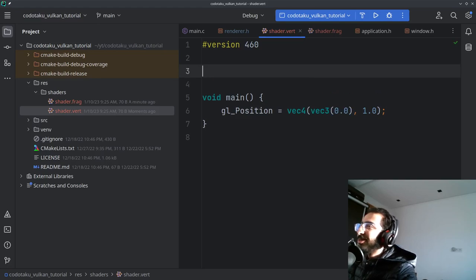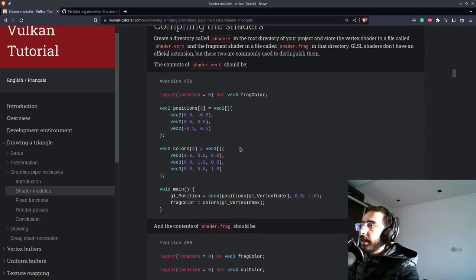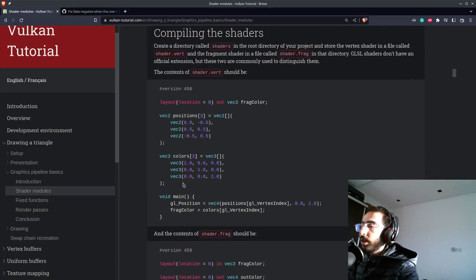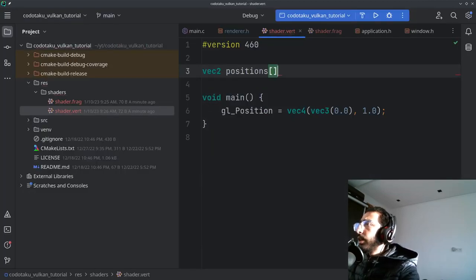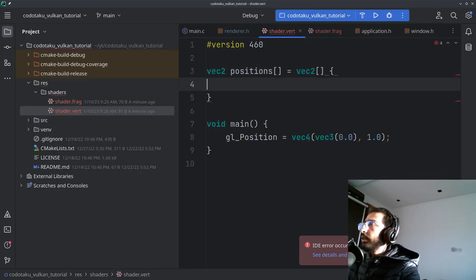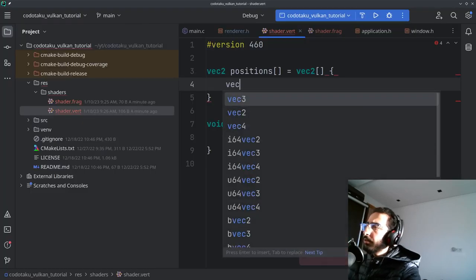So now let's actually create an array right now. Of course, as I said, usually you would get this data from buffers that we're going to show later on when we actually create vertex buffers and stuff like that. But right now we're just hard coding it in the actual shader itself. Okay. So let's actually just create a vec2 positions array. It is equal to what? Equal to a vec2 array, open the brackets or whatever it is called. All right. And then let's make sure I'm typing it right. Okay. So let's say vec2.